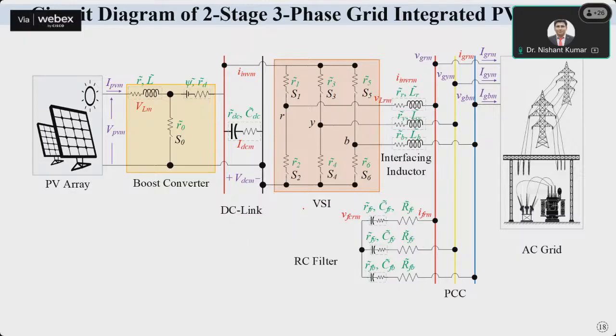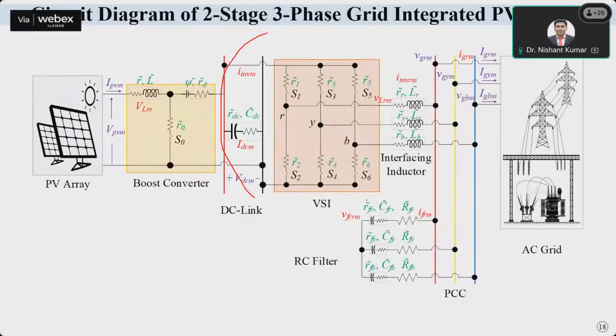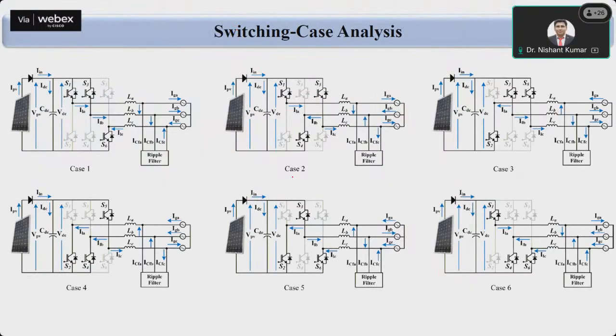Okay, for the same network, we are going to write the case by case equation. Writing case by case equation means here we will see the inverter, the power converter, which was the VSC. So here we will see what is happening on the power converter. On the power converter side, there will be total 6 cases. These cases depend on the switching. For example, in case 1, S1, S3 and S6 are on, and the others are off. In case 2, S1 and S5 are on, and S4 is on, and the rest are off, like that. So here you will see a total of 6 cases.